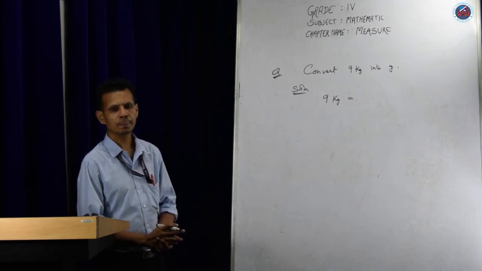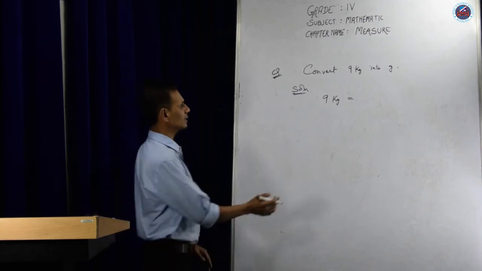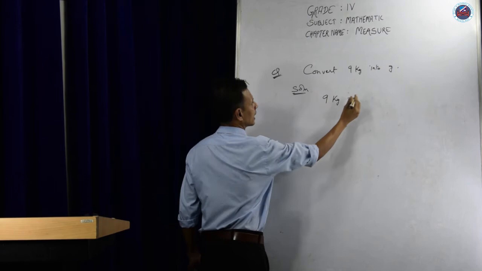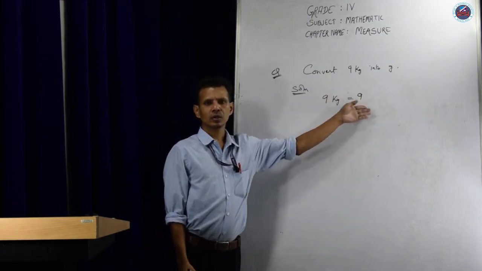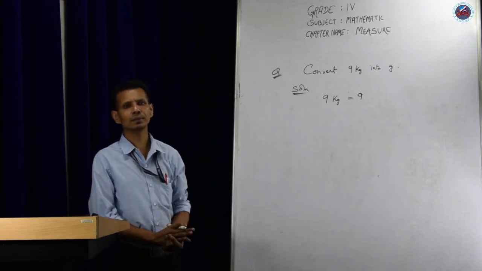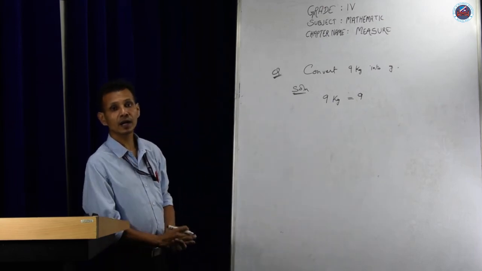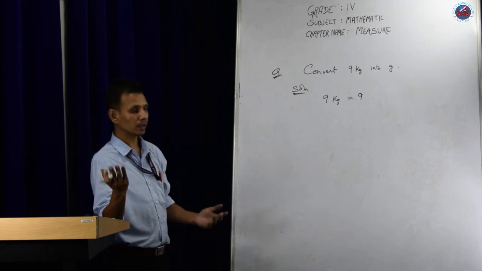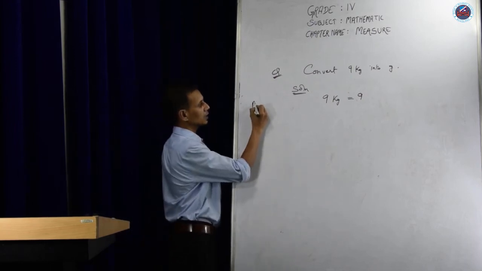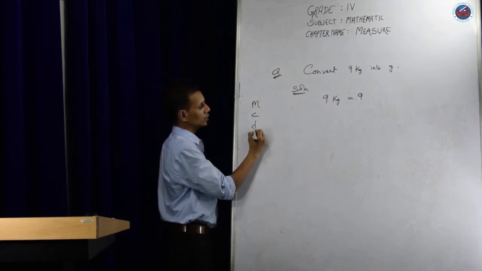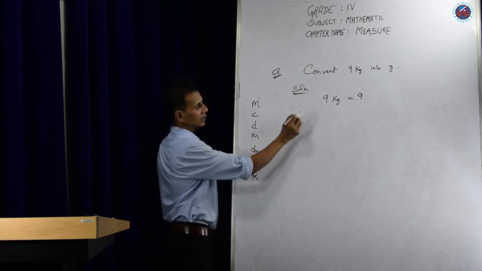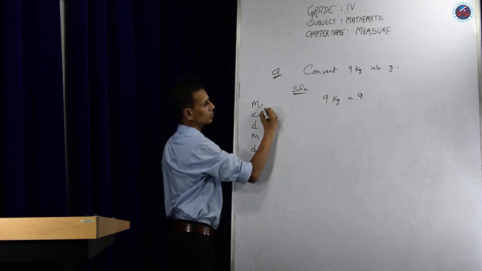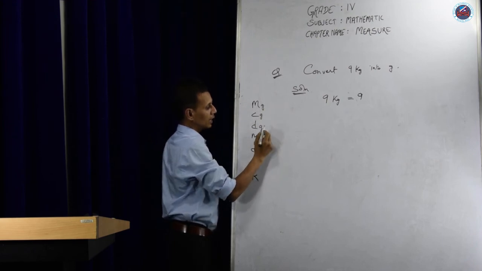Now, before that, 9 kg, 9 you first write. Now you don't know whether you will multiply or divide. Who's going to help you? My car draws me to that hospital at Kohima. Come on, say it: my car draws me to that hospital at Kohima. Since G is there, do not forget to write G in the M place.